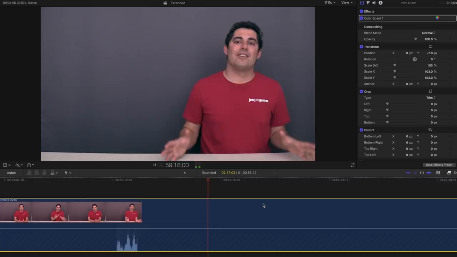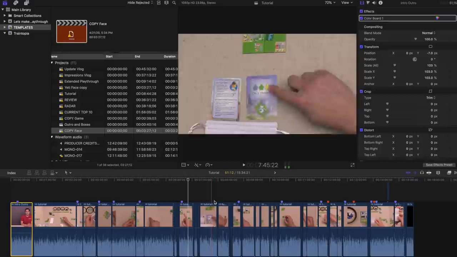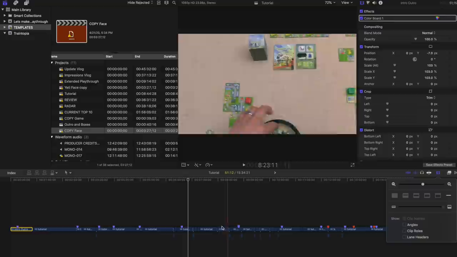Okay, I've now inserted both introductions and the outro into the extended playthrough, and now it's time to really do the final stuff, where I will be adding all of the stuff on the screen. Now for this, I can make all this stuff a little bit smaller and then come back to my templates. You'll notice over here I have one called Tutorial.